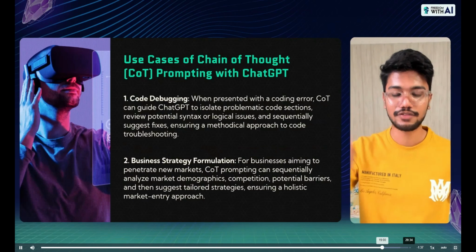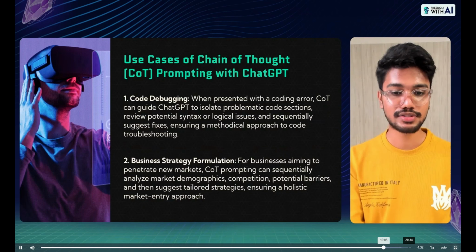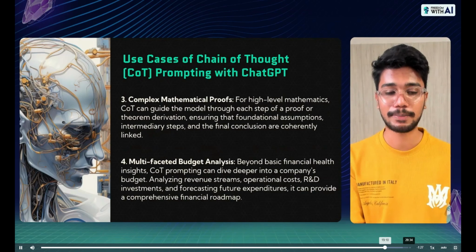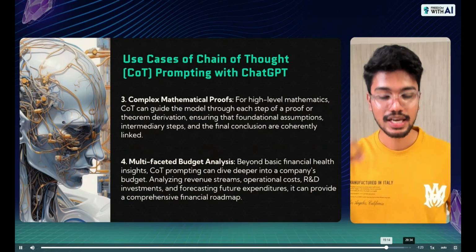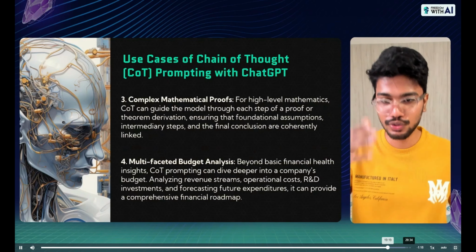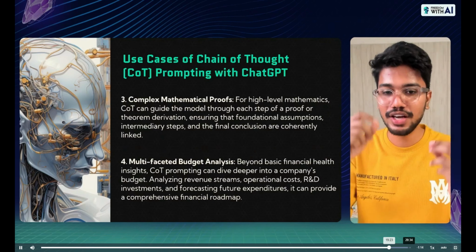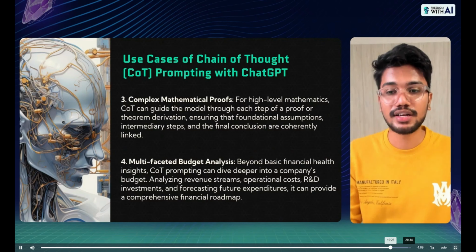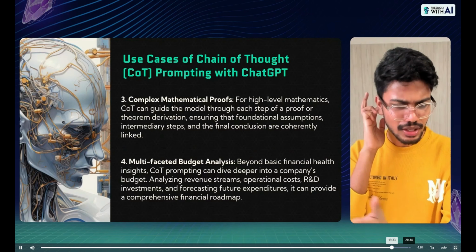And then let's now discuss the use cases. It can be used for code debugging, business strategy formulations, like we built a whole marketing plan, right? And complex mathematical proofs. For high level mathematics, COT can guide the models through each step of a proof or theory derivation, ensuring that foundational assumptions, intermediary steps and the final conclusions are coherently linked. And multi-phased budget analysis.